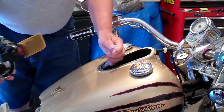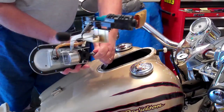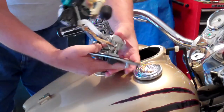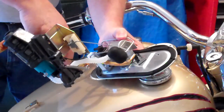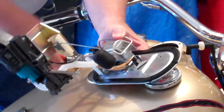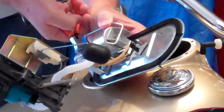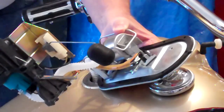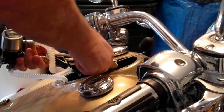Okay, we want to reconnect the high pressure supply to the outlet for the fuel pressure regulator housing. Put it on there and crimp it. Okay, we're now going to reinstall the fuel pump assembly into the tank.